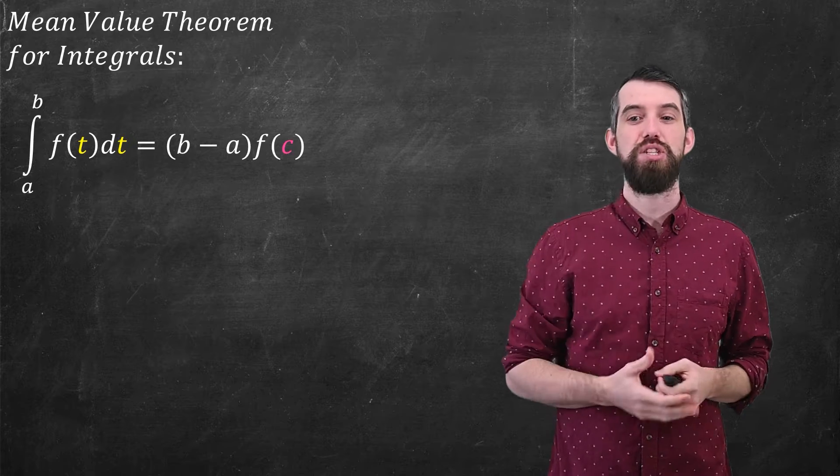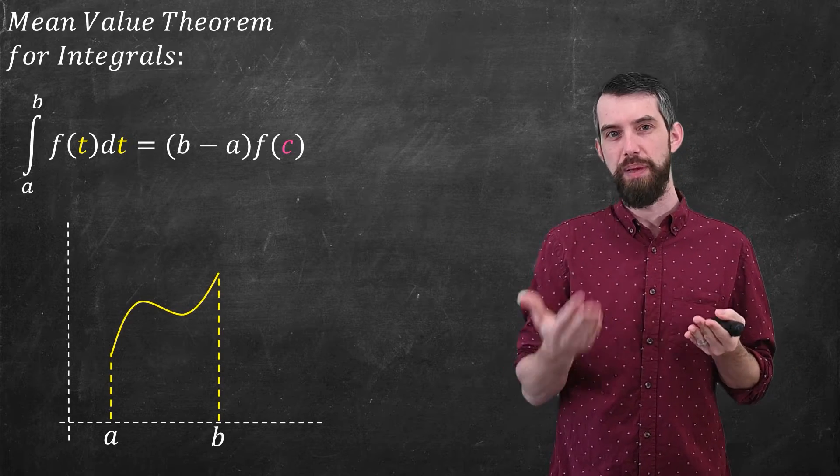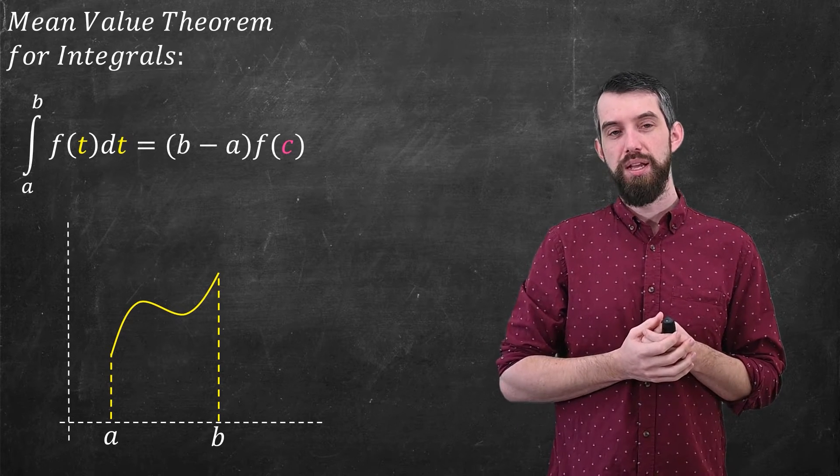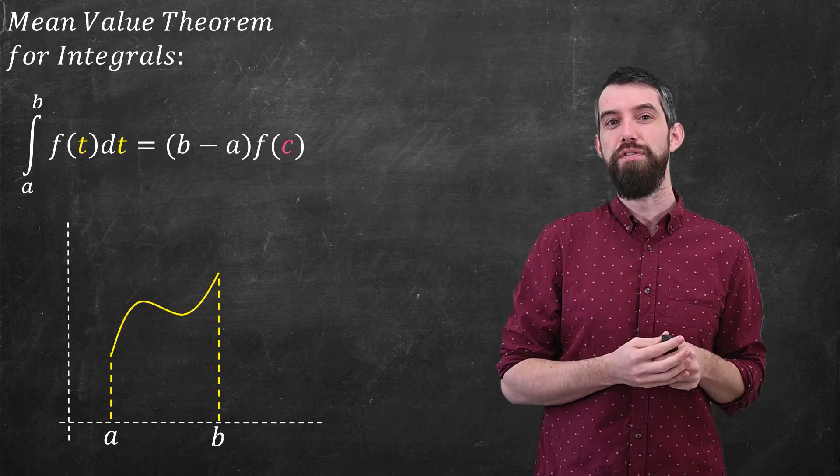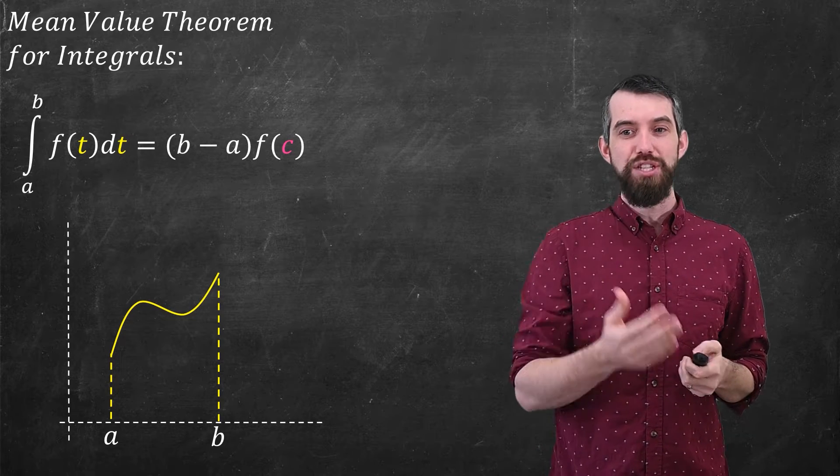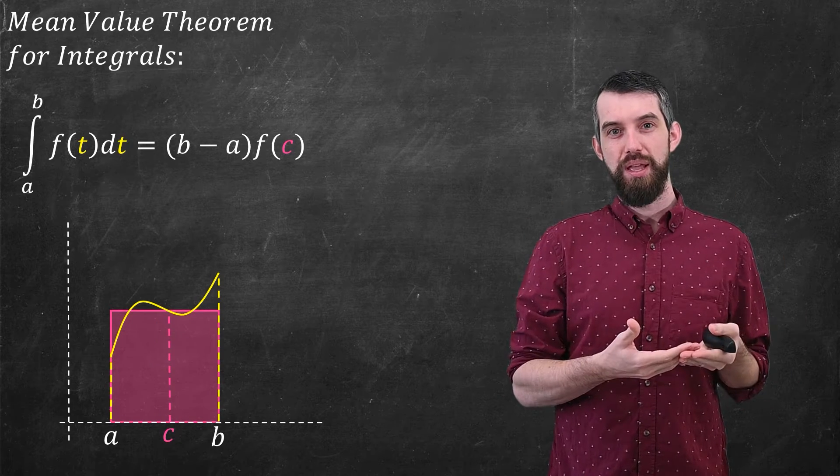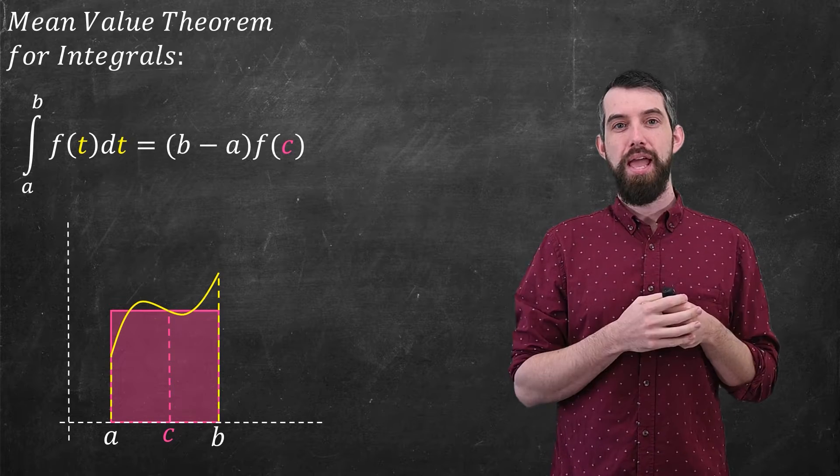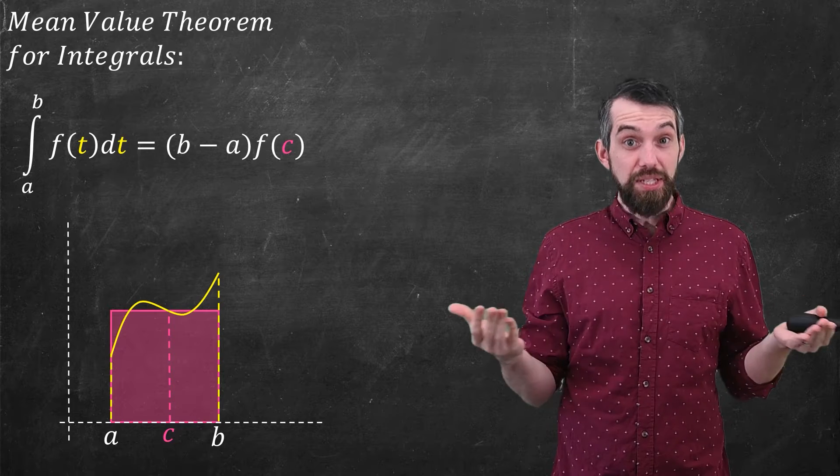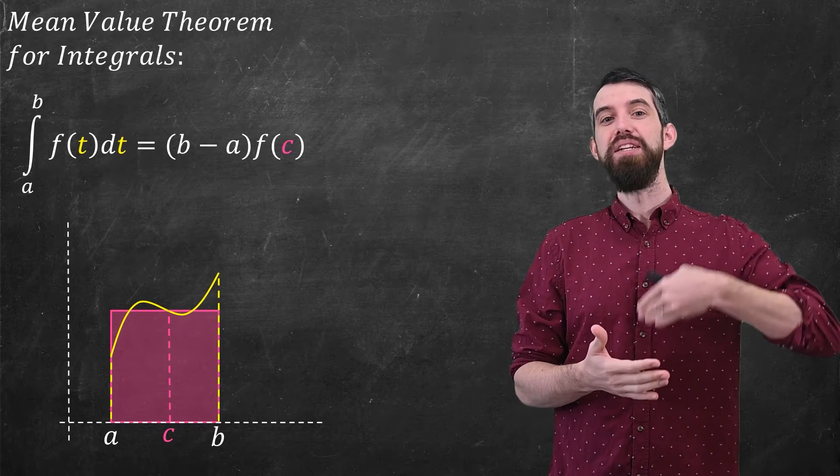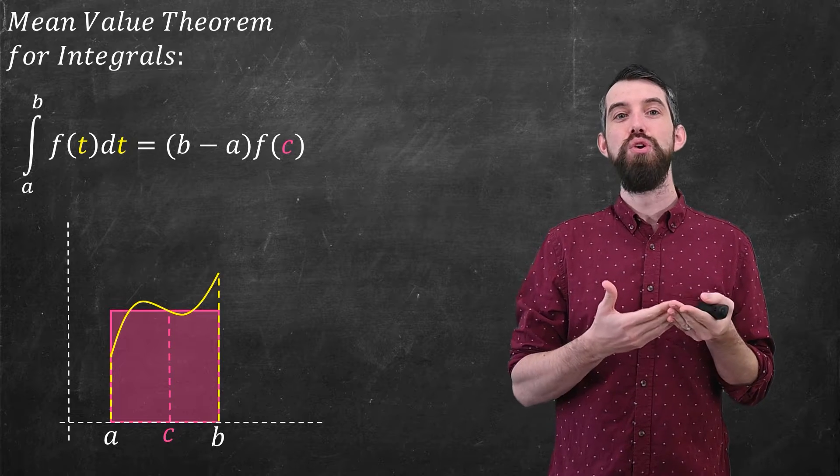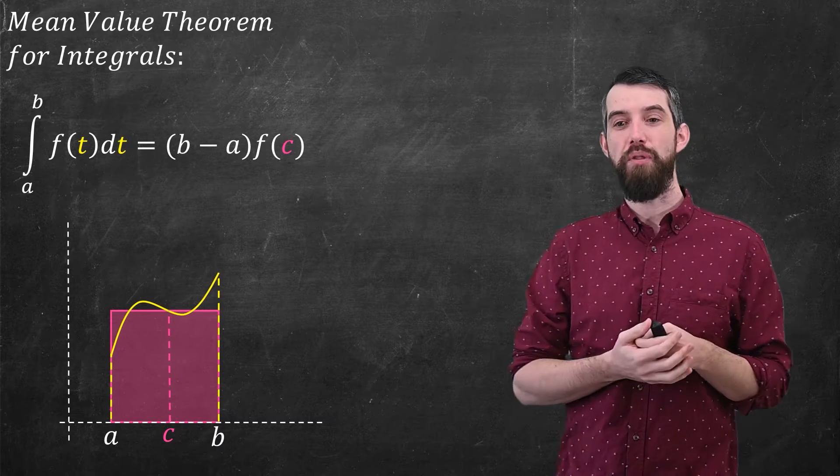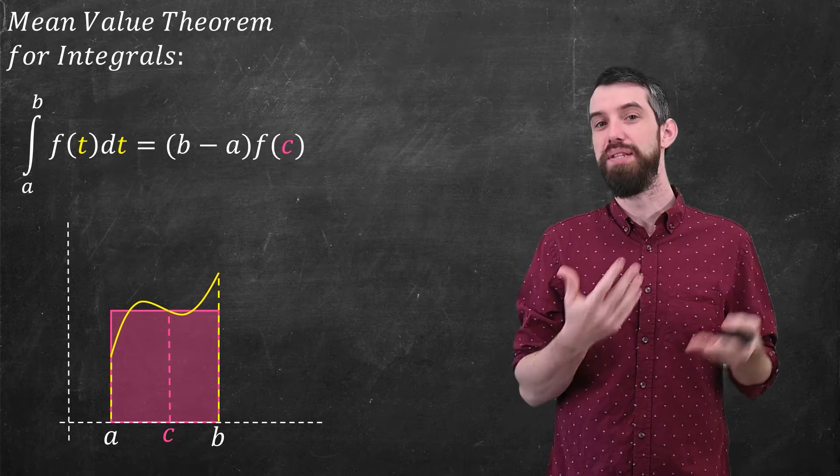The way the theorem comes about is, well, let me just imagine a graph of some generic function between a and b. Then the integral of this curve from a to b represents the area under the curve. So there's a question, which is how do I compute the area under that curve? And visually, I'm going to imagine that I have a rectangle instead. And the point here is that the area of this rectangle is the same as the area under the original curve. And specifically, the base of the area under the curve is b minus a, the height of the rectangle is just going to be the value of f(c), where c is some point in between a and b.